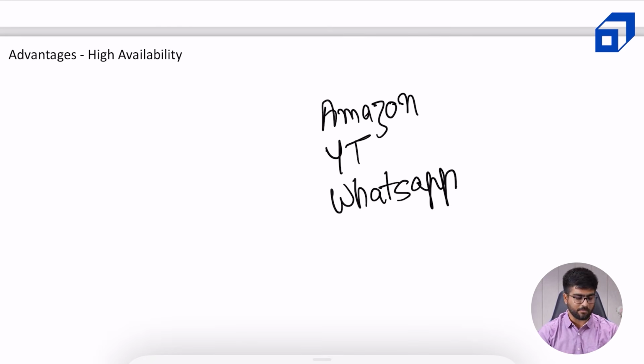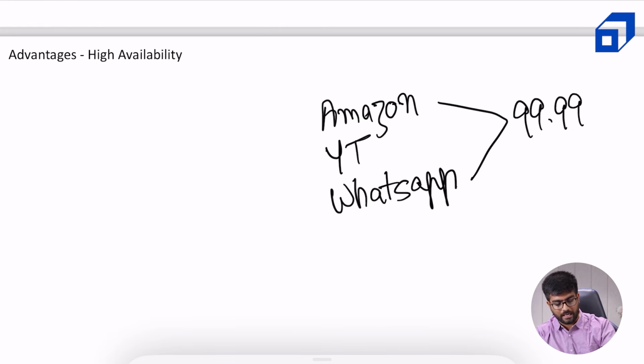I don't remember a time when YouTube was down for a few hours or maybe a day. I have not heard of it at all. All of these applications are proud of their availability, which would be in the range of 99.9999%. Which means that within a few years, they would be down for a few minutes or at max a few hours. They cannot bear downtime more than that. If you remember in one of the news when Google was down for a few hours, it incurred a cost of a few $1 billion. So this is the risk of having even a normal downtime like a few hours. These systems need to have high availability.